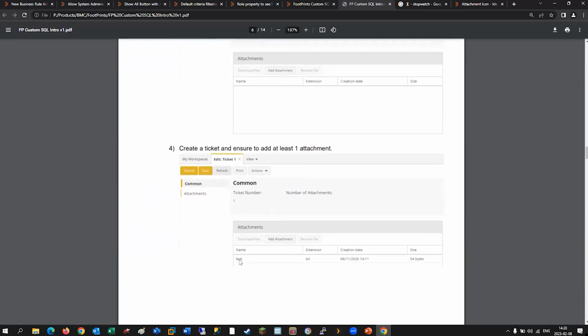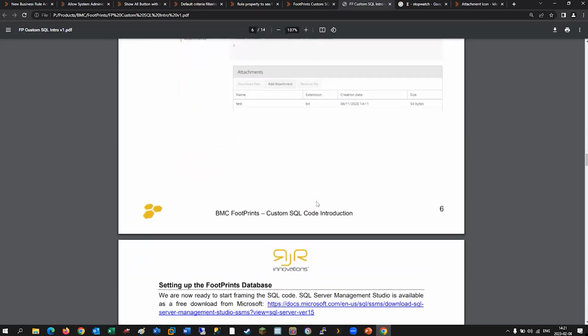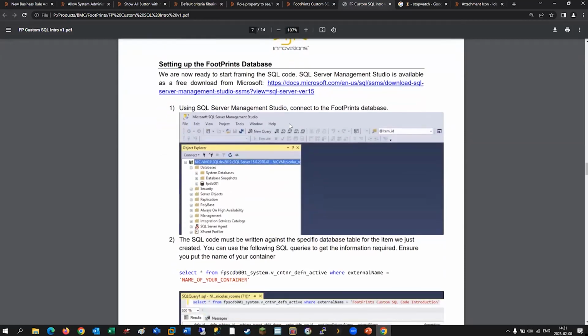And you can obviously see that, hey, I've added an attachment and there's no logic to it, right? I haven't built any business rules in FootPrints to do this, because of course, using business rules, I cannot get this, which is why we're going on customization. So next up is building the actual customization, and I walk you through the steps on how to do it for this particular example.